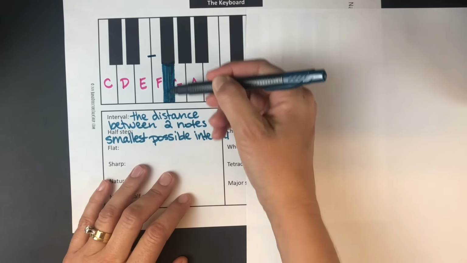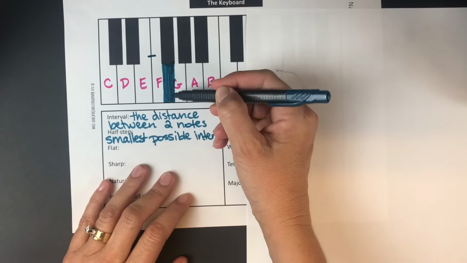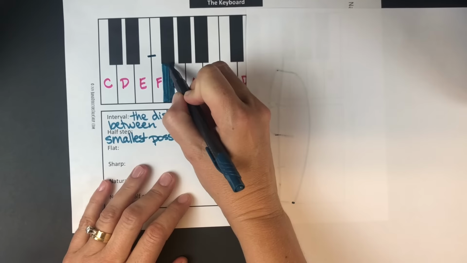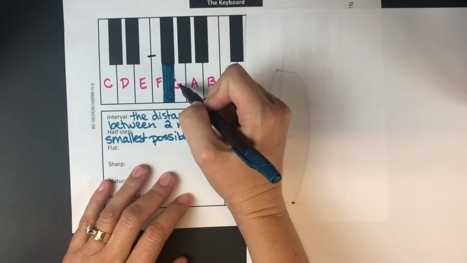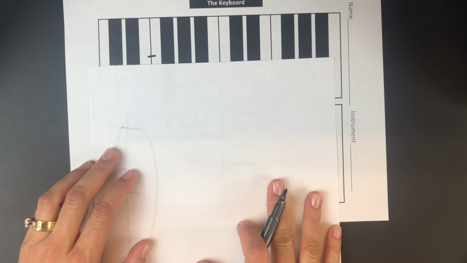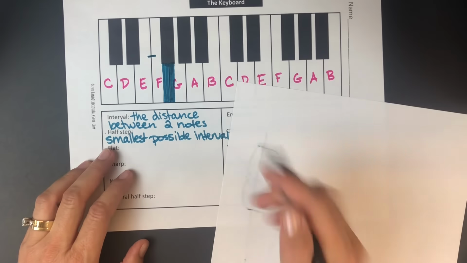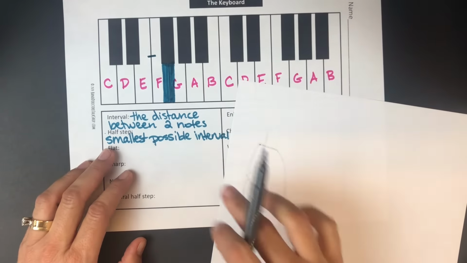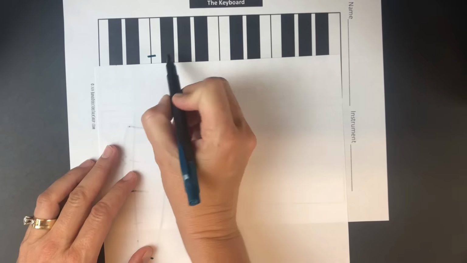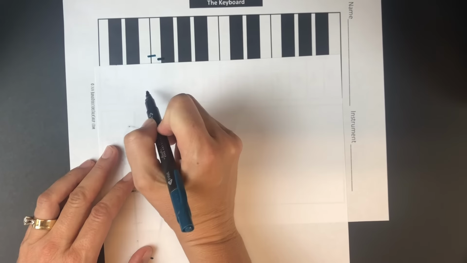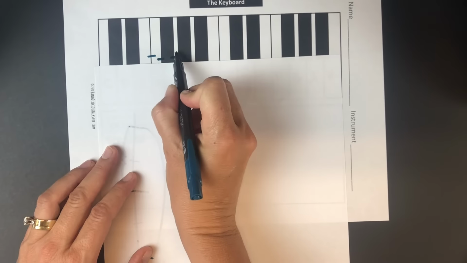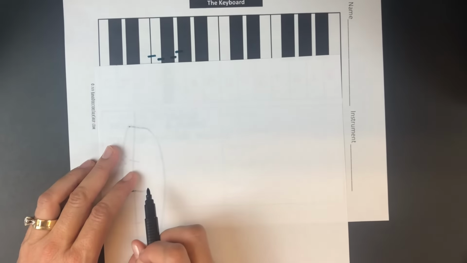But really, this sound, if you're just talking about the sound the note makes, is in between these 2 notes. So this note's F, this note is in between F and G. And then this note is G. So you can either look at the keyboard like this to figure out which notes touch, or you can just understand in your mind that that black key really is totally in between those 2 notes. So these 2 notes are touching, these 2 notes are touching, this black key is touching this white key is touching this black key, and so on.